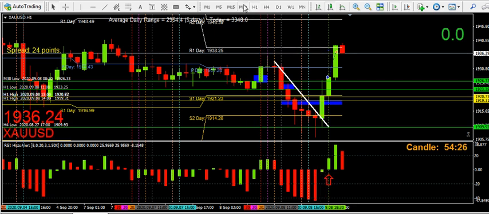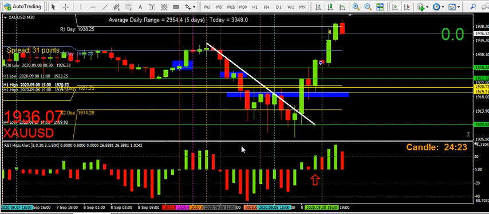So M30 now starts to explain some of these other levels. We have got before my trade, we broke a support level here. So ideally, we could have scalped up to that level. This trade is over 85 pips, by the way. So gold is crazy, but when it moves, providing you've got all your analysis correct, you're good to go. So at no point on the M30 should we have considered a trade.